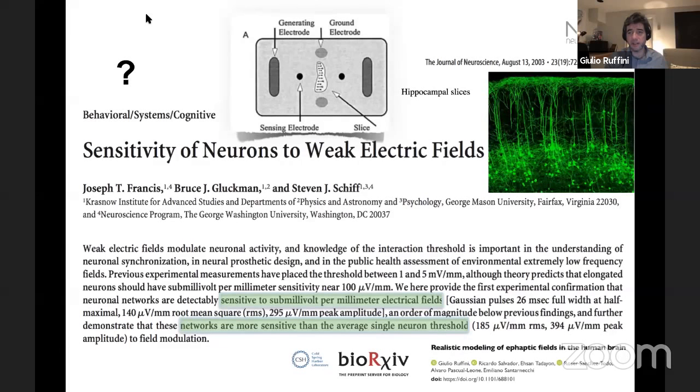And in particular, one challenge is to explain the great sensitivity of neural populations to very weak electric fields, which affect only at the very sub-millivolt level the transmembrane potential. So this is one challenge for the field to explain how this happens. And I think it's a very interesting one.